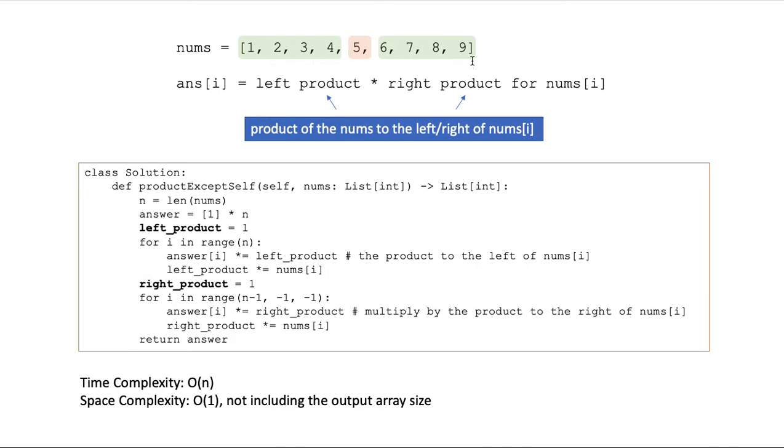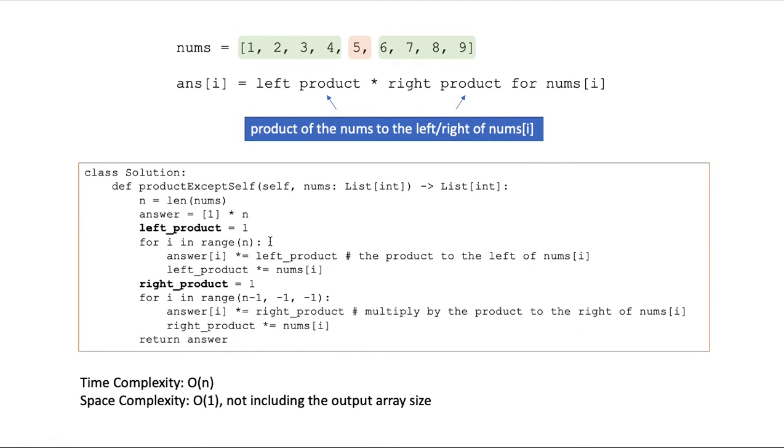Similarly, for the right product, we do this for loop in reverse, and the right product times nums[i] to track the right product, and then answer[i] times the left product and right product, and then finally we return the answer array.